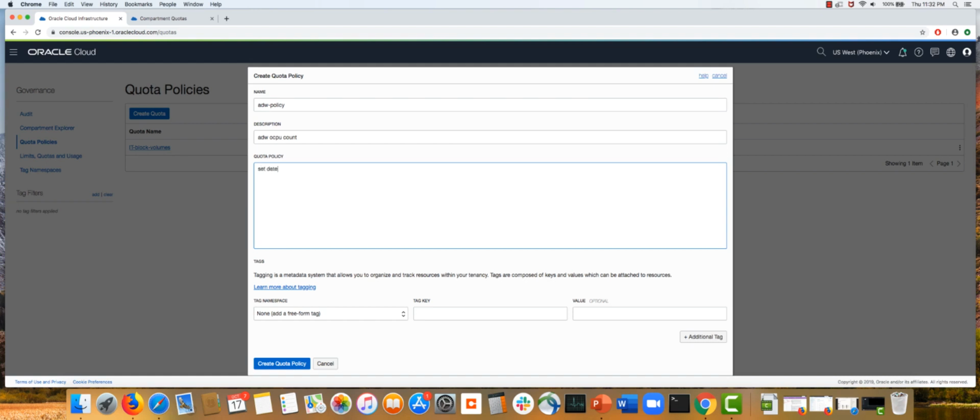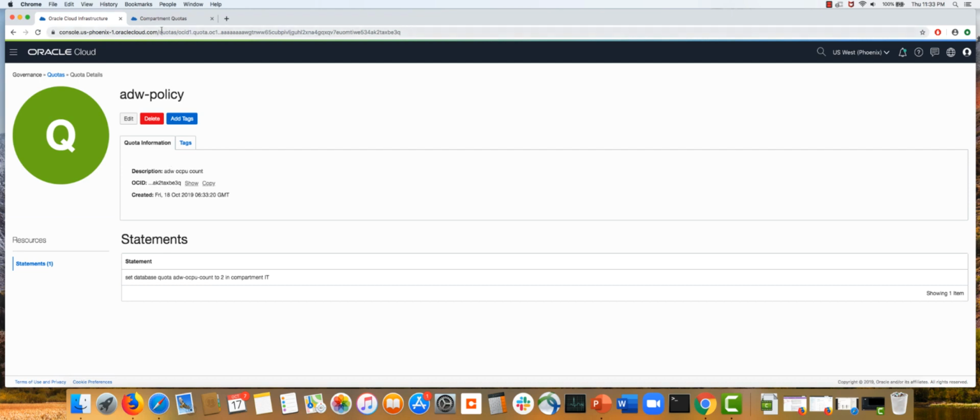So you can say set, like the example I gave you, set database quota adw-ocpu count to 2 in compartment, I have a compartment called IT. I have a typo.